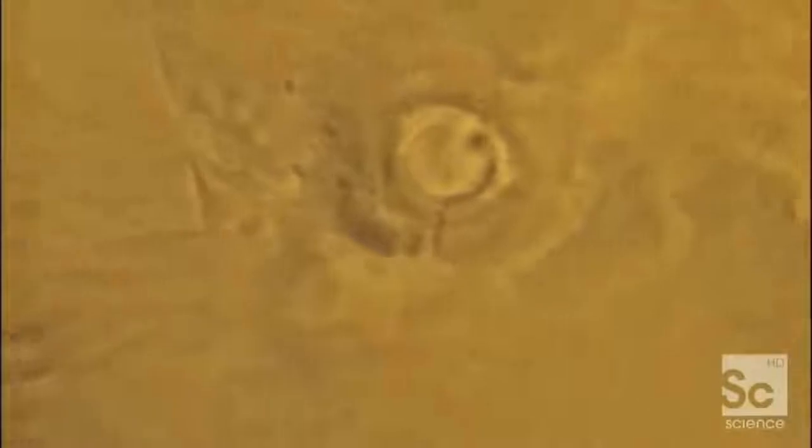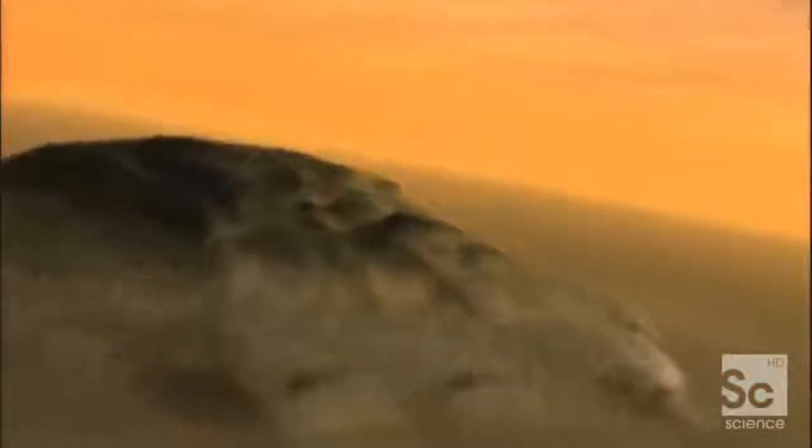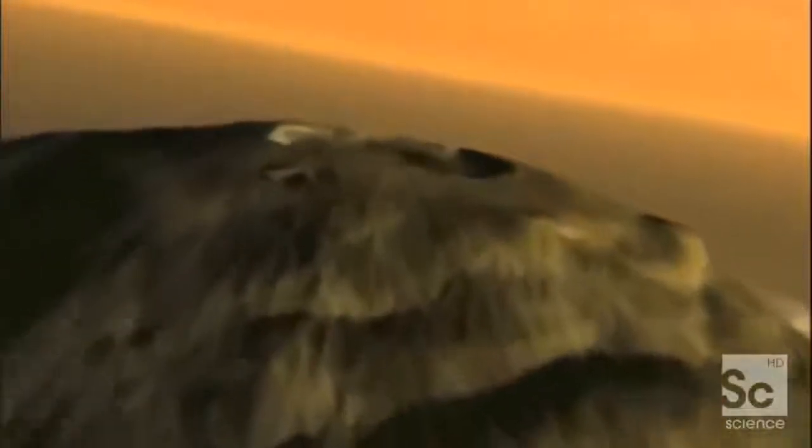We take a second look, but from closer to the surface. Skimming the craters of the southern hemisphere, we turn west to fly the largest geological fault in the solar system, Mariner Valley. To the highlands west of Mariner and the volcanic dome of Arsia. Another called Pavonis. A third named Ascraeus. But this is the volcanic peak that tops them all, Olympus Mons.